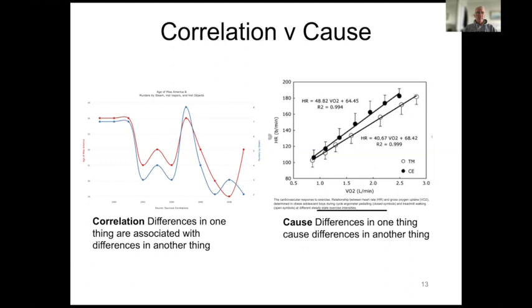So correlation, and there are lots of joke spurious correlations that folks have used. You're just looking at one, which is the age of Miss America, on the y-axis there, I think it's the red line. And then the blue line is murders by steam, hot vapors, and hot objects. So it's showing that those two things look like they're positively correlated to some extent. And then an example of a cause-effect relationship on the right there, which is you've got gross oxygen uptake on the x-axis and heart rate on the y-axis. Definitely oxygen uptake is actually driving heart rate in that case.